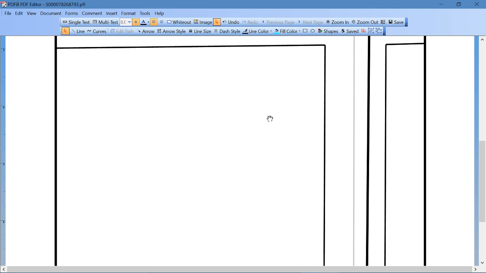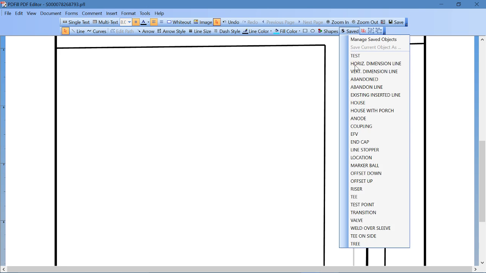Hello again. In this tutorial I'm going to go over creating objects, grouping them, and then saving those objects for future use. So I'm going to show you here, you've got the saved object feature, which is something that the programmer added for us so that we can put our symbols into it, and we can export other things into this also, or we can create something within the program and save it into it for future use.